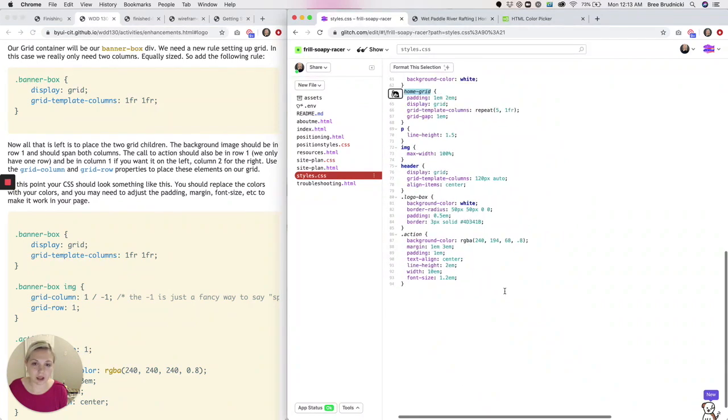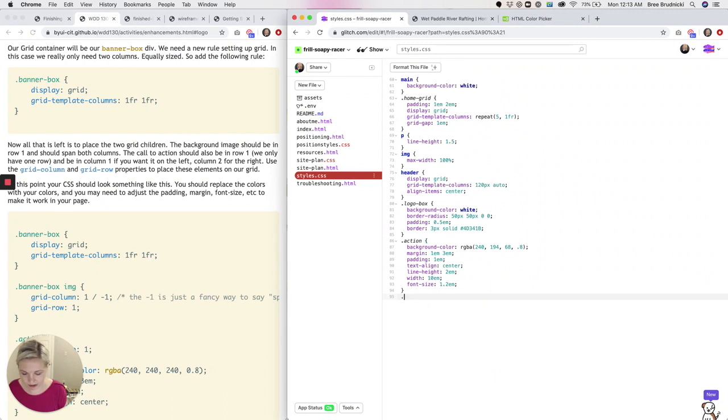I didn't find any that used banner box, so I'm going to create a new one, and again we're going to turn on grid and then create those 2 equally sized columns. Okay.